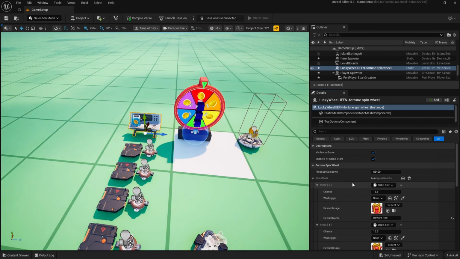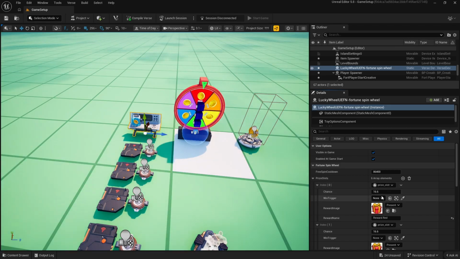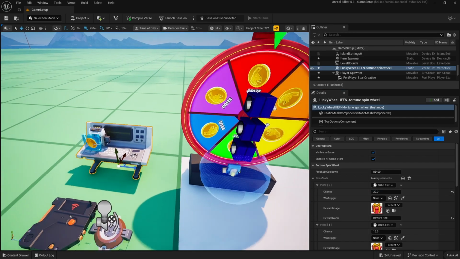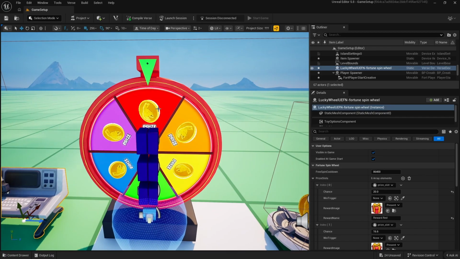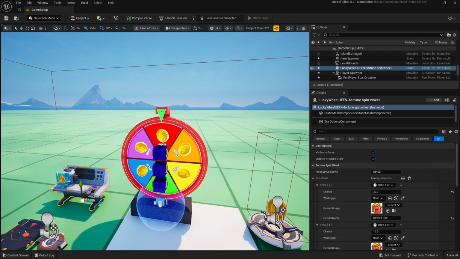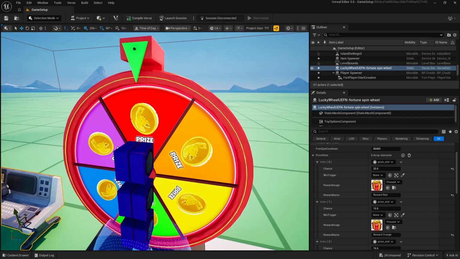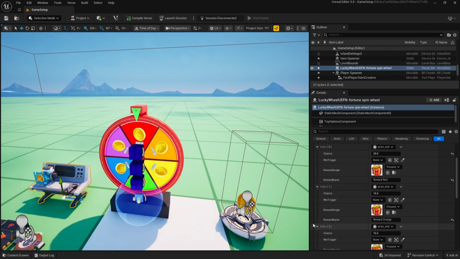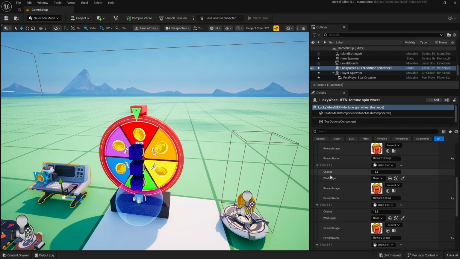that the player could get this prize. So let's say I want the player to have a 20% chance to get the first prize. I would have to write 20 here. As you may expect, the first array element is also the first prize, which in this case is red. The next array element, which is index 1, is the second prize, so orange, and so on. Index 2 will be the yellow prize, index 3 will be the green, and so on.